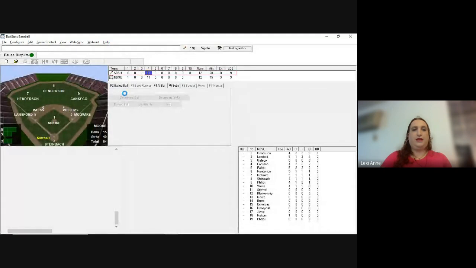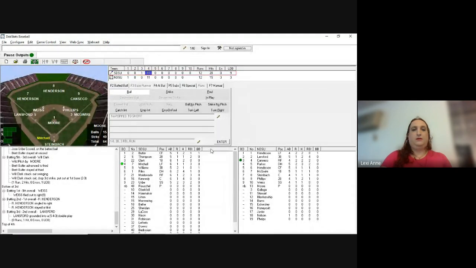So as we're in a game, the thing I love the best about this is you have everything you need as a broadcaster on one screen. You have the batter, any base runners, the defenders, the batter's last 4 at bats, and the total batting lines for everybody down here. The only thing you'll have to keep up with manually is if you have a pitcher go off with a bunch of strikeouts, you'll have to keep the strikeout total and the walk total manually.